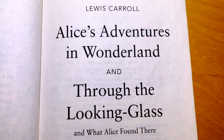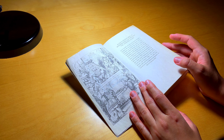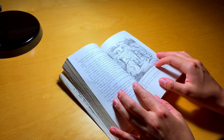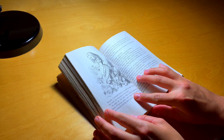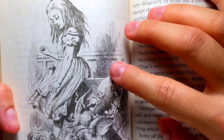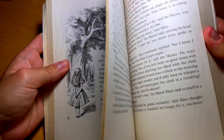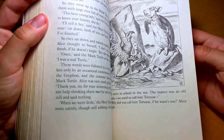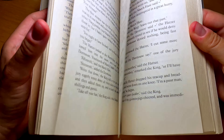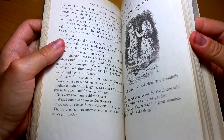Next step is to understand how to draw. For this I turned to professionals. Meet Sir John Tenniel. In one of my previous videos I told you that I learned a lot from books — now I'll do the same. Fortunately, this book has examples of everything I need: shadows, clothes, trees, fur, hair. And the illustrations are beautiful, but at the same time not complicated. Just what I need.